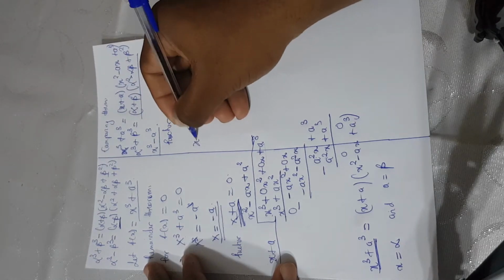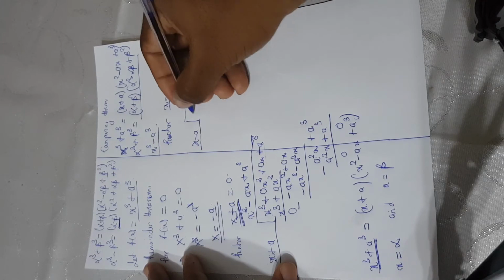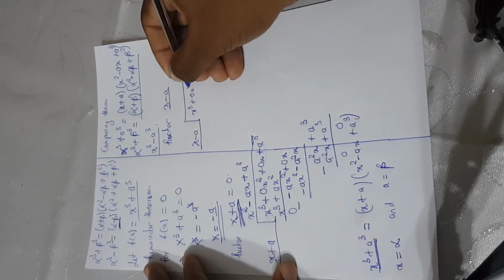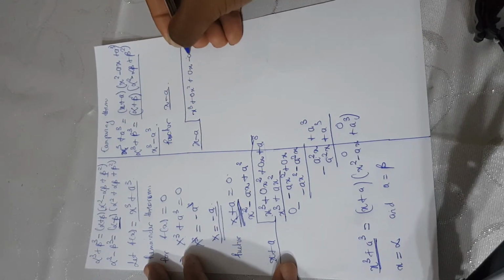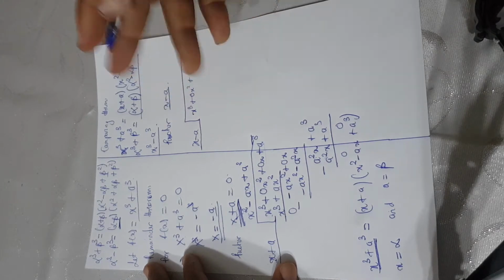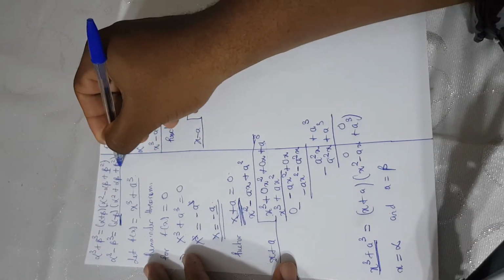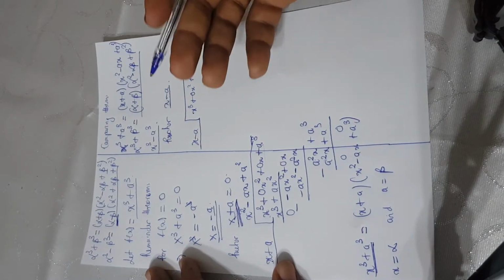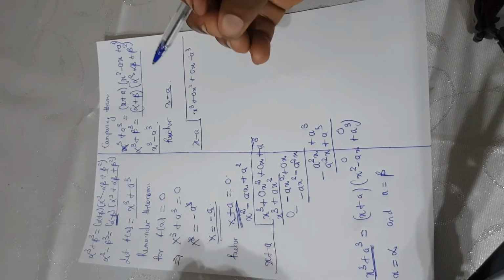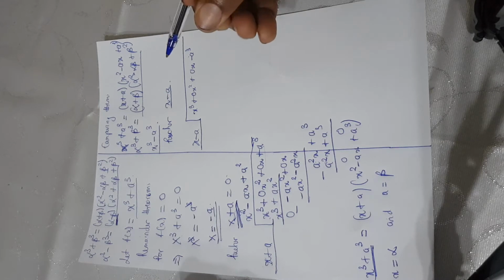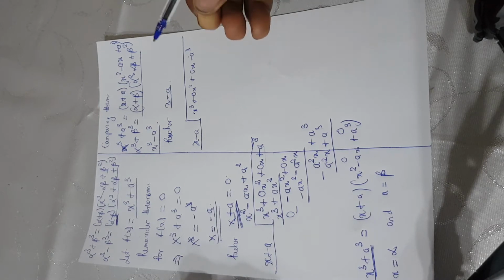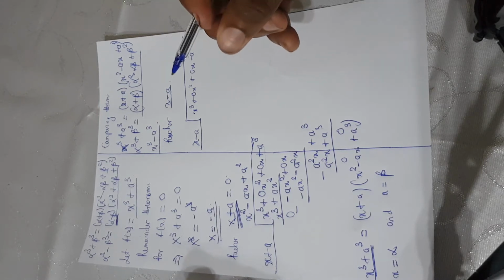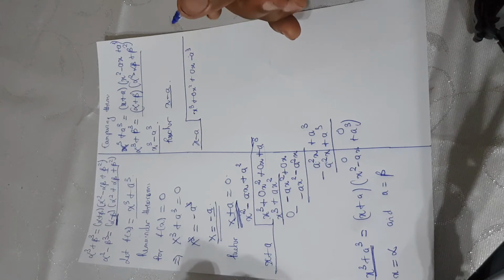The factor in this case will be x minus a. You continue again by dividing here with x cubed plus 0x squared plus 0x minus a cubed, and when you divide, you're going to have a value as such here. So this is how to prove the different forms of x cubed plus b cubed, alpha cubed plus beta cubed, and alpha cubed minus beta cubed.